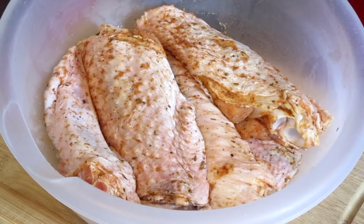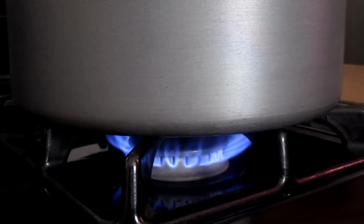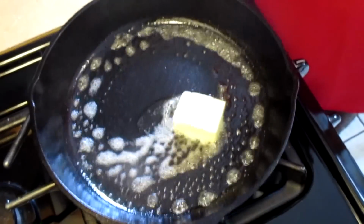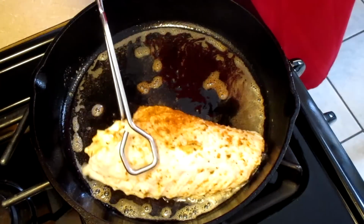Now, let's sear the turkey wings. Preheat your fire to medium-high heat. In a cast iron skillet, add 2 tablespoons of salted butter. Spread the butter along the bottom of your pan. Let the butter melt. Add your turkey wings.